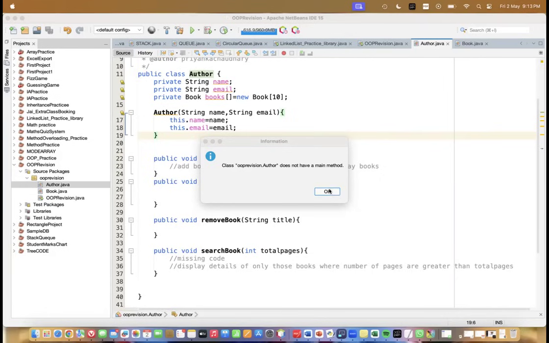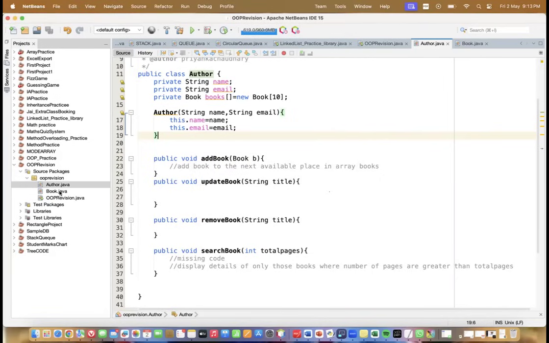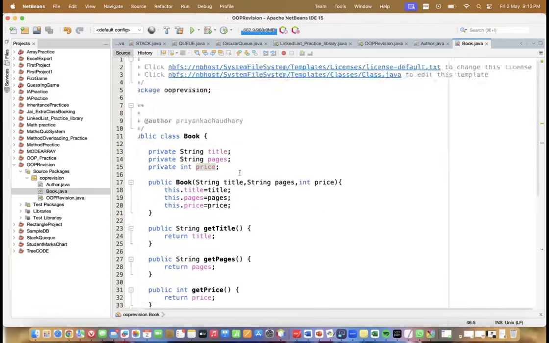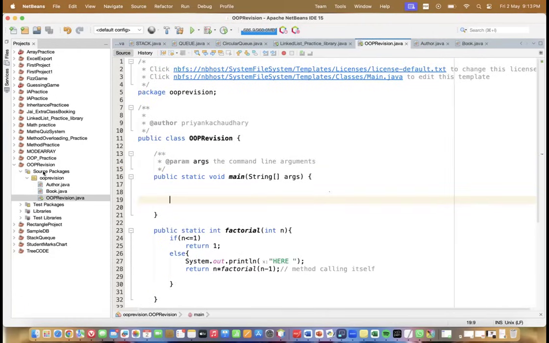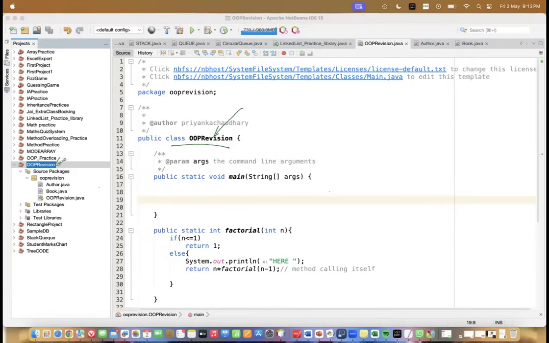Now, you can see this is the author class and this is the book class. In the book class, I have only 3 instance variables: title, pages, and price. And this is the driver class. Whenever you are creating any project, one class with the same name is automatically created, and it has public static void main.